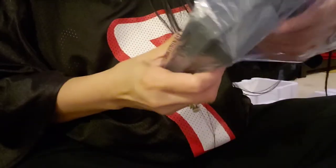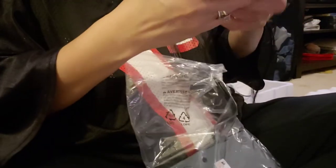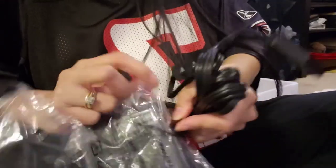Now we're going to try this one. It is good. So this is the pedal. So this is here. We're going to put this one over there, guys. Put that in, and then the pedal goes here.